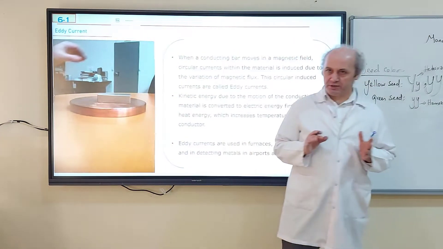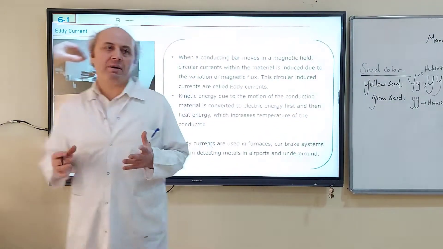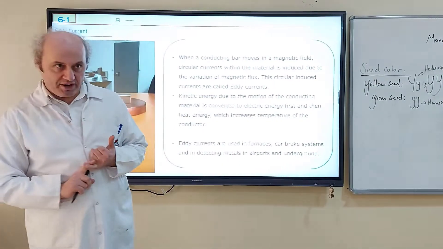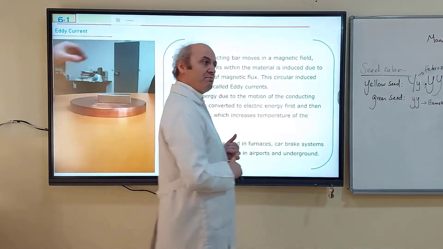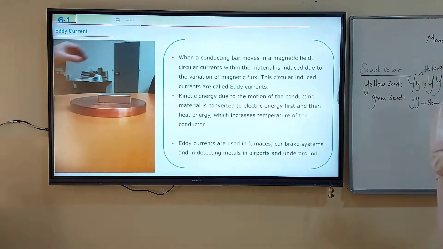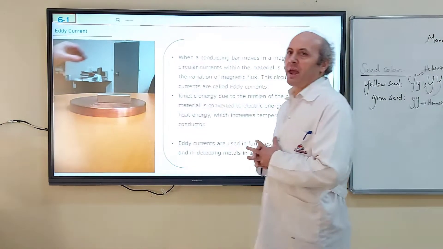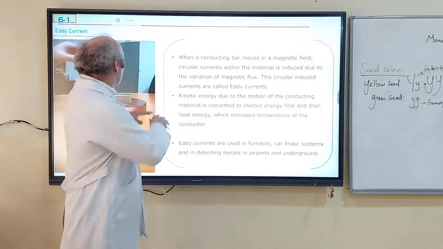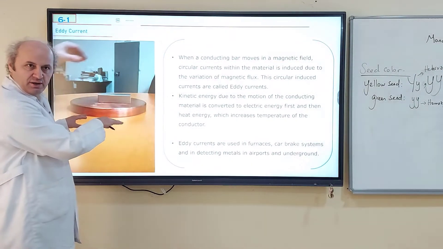In fact, any current is a cardiac induced current. You know where a bar magnet approaches a coil, we know that there is a change in magnetic flux. This change in magnetic flux causes an induced current in the coil. But this time we are going to approach a bar magnet not to a coil, to a rigid object, copper.